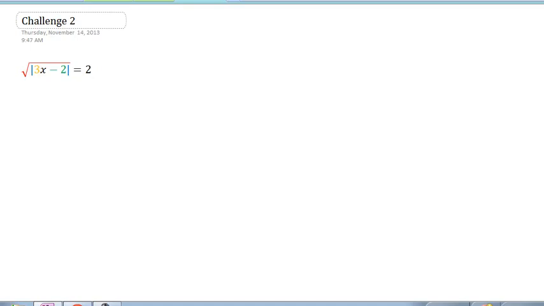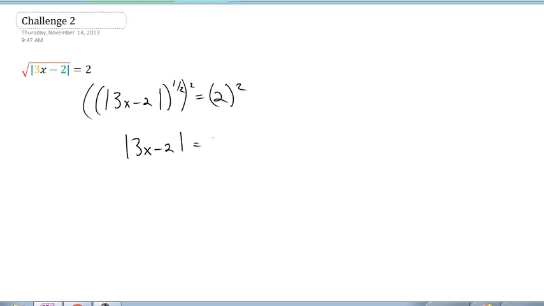So here's the second equation. It's once again color-coded. Let's see if we can jump through this a little bit more quickly. As we get ourselves closer and closer to the variable, we're going to have to start on the outside of the equation. And I might rewrite the equation as absolute value of 3x minus 2, raised to the 1/2 power, equals 2. Remember, the radical bar is the same as raising something to the 1/2 power. And before I can get at anything inside those absolute value bars, I've got to get rid of that 1/2 power. So I'm going to take both sides and square them. So I have absolute value of 3x minus 2 equals 4.